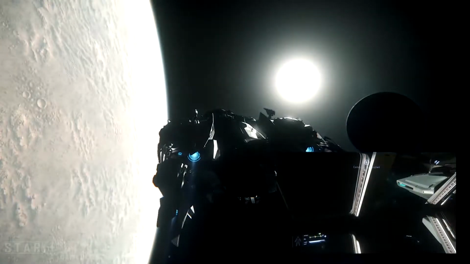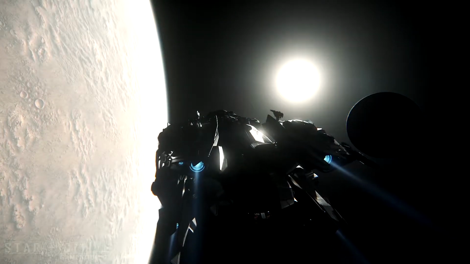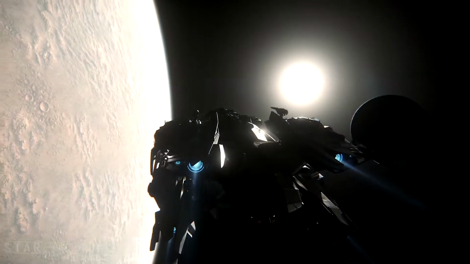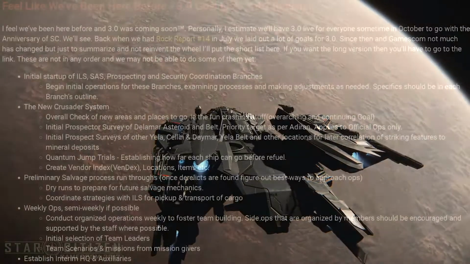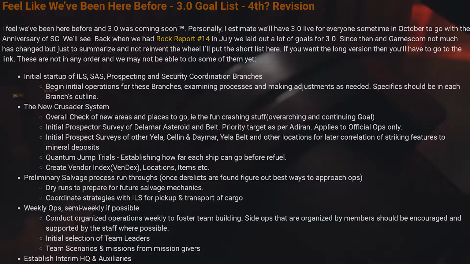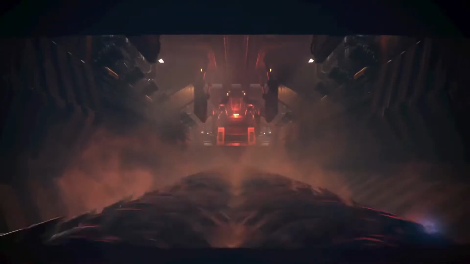Next, we're going to start checking out the new and improved Crusader system. The prospecting branch is going to investigate what's out there. We'll see how far we can go past E on the quantum fuel gauge, and start to figure out where all the new vendors are. Then we get to my favorite part of it, salvage. Now, we're not going to get to go out there and chew up a bunch of wrecks with the Reclaimer, but we should still be able to conduct some salvage operations and coordinate with logistics to get the goods on their way. This is going to give us a better idea of how we're going to do things once the full salvage mechanics come online.